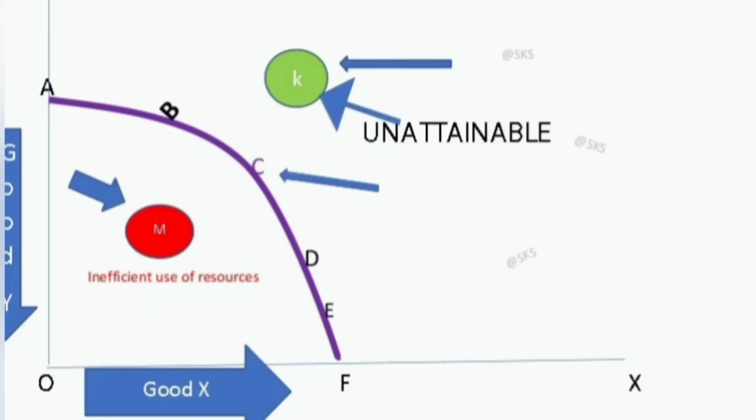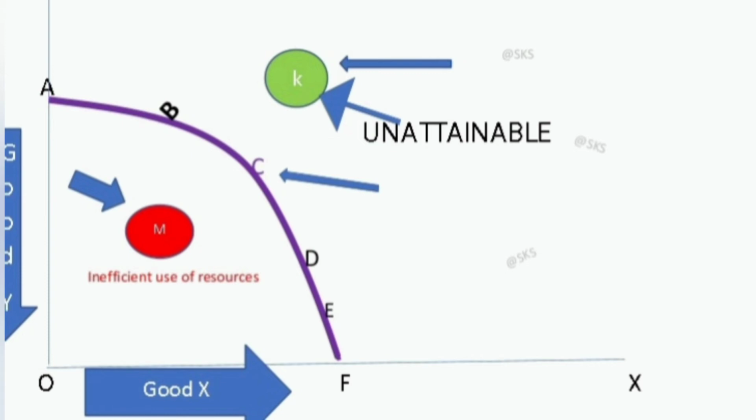One very important point you have to understand: according to the given example, the OAF area is available to the economy to choose any desirable combination of goods and services that is to be produced with the available resources. The assumption is that resources are efficiently utilized. Efficiently utilized means the maximum they can produce is on the curve, meaning different combinations are given, and they are operating on the curve, the OAF area. You can check the diagram. OAF area means A, B, C, D, E, F, the maximum is done.